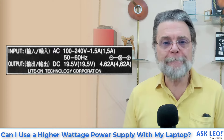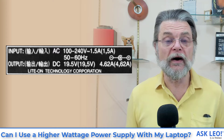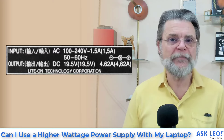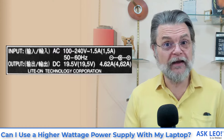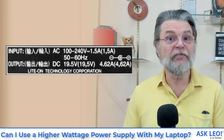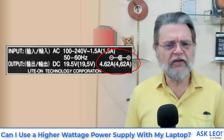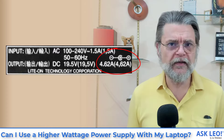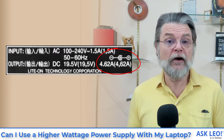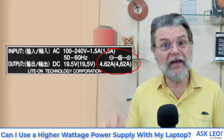If you're not sure what your laptop requires, just look at the old power supply that came with the laptop and use that number — be it amps or sometimes watts. One more thing on this diagram that's probably even more important: the polarity. There are a number of different sizes, shapes, and conditions of power sockets that go into laptops. There's a movement towards USB-C as your power provider, but especially on Dell laptops, it'll be a round connector with a pin inside and a sleeve or ring around the outside.